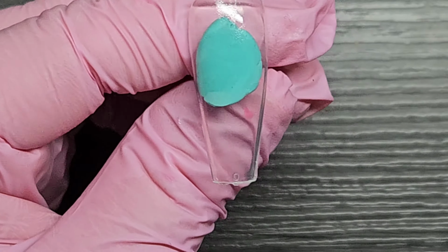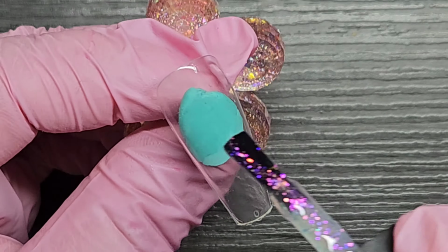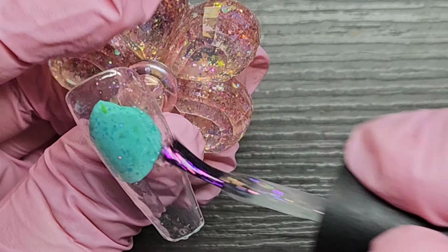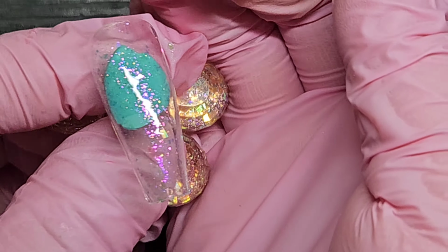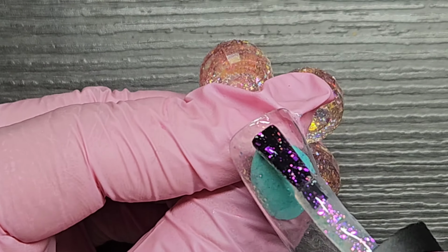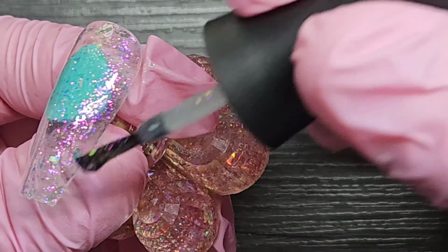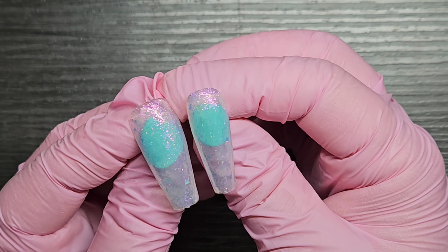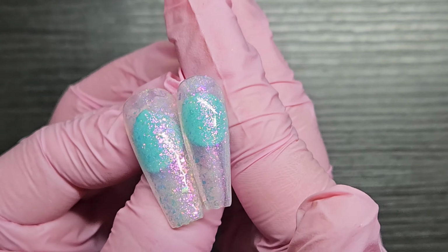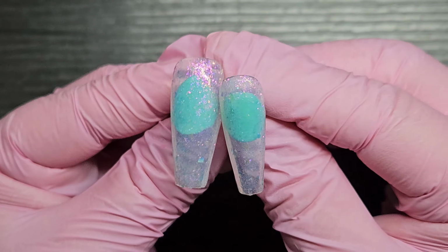So the next thing that I am going to do is a full coat of the Cosmic Sparkle on the thumb and the ring finger. And here is what those two look like with two coats. This color is so pretty. I absolutely love the little mylar flakes, and the purple glitters are so friggin' pretty. Absolutely love that.